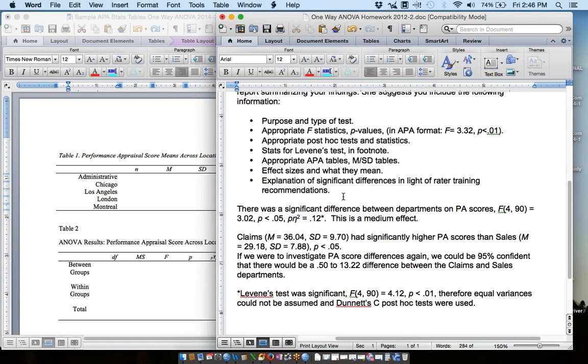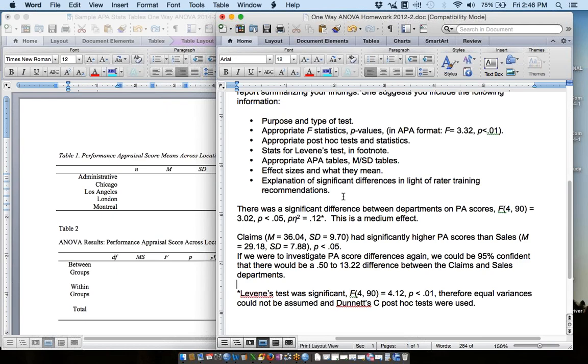So the last thing to talk about is what you write up in your recommendations. And there's several points here. One being, anytime there's differences between groups in performance appraisal scores, that is not good. Individual differences are good. It's what we want and what shows us that our performance appraisal instrument is useful and that it's differentiating between people. However, if whole groups of people are scoring higher and lower, men, women, ethnicity, departments, you've got a problem.